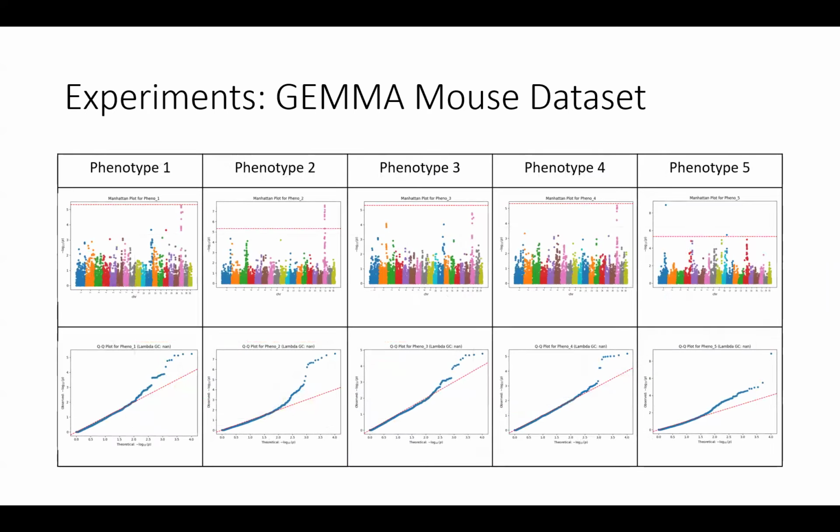And I also included it with all the other phenotypes that we looked at for the mice. I wanted to make sure it worked for things where there was a signal. You can see on phenotype 2, there's a spike. And things where there really wasn't a signal, like, well, there seems to be somewhat of a signal on most of these, but something like phenotype 4, there's not really as strong of a signal.